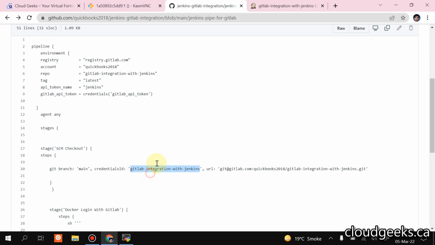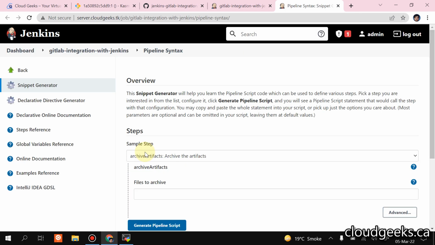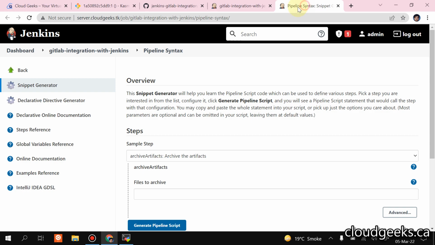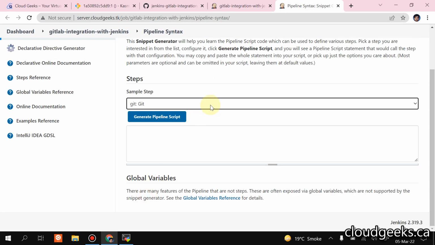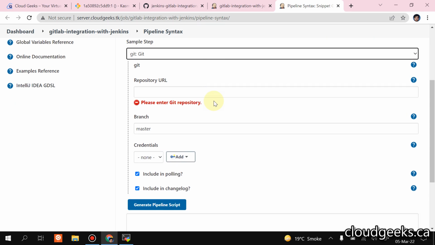First of all, I want to save this, okay, and in fact, instead of saving it, I just want to show you the pipeline syntax as well. So click on this, pipeline syntax, and simply type git. I just want to show you how you can set up this snippet.